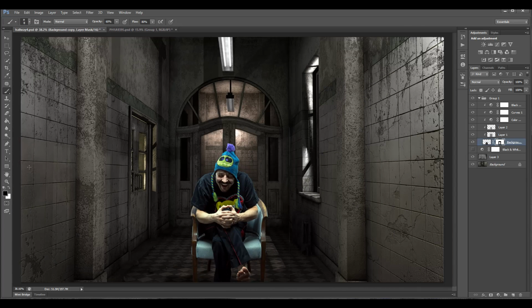So for this one I'm going to increase my brush tool. We're going in the layer right here, this one layer. Okay, and I'm just going slightly darker. Add small shadows.